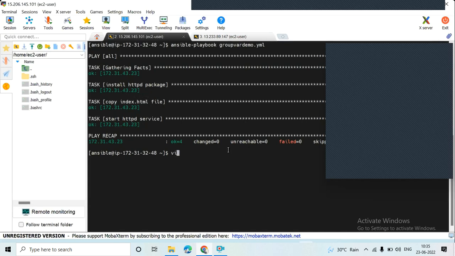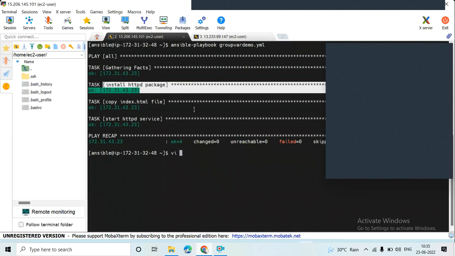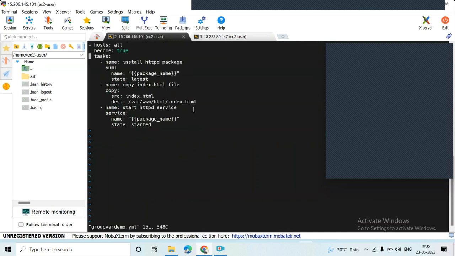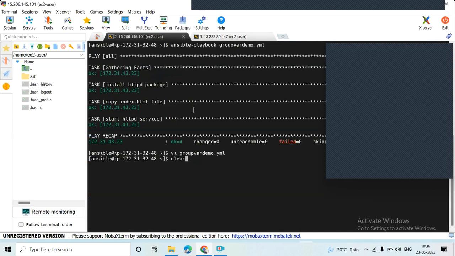If you see our playbook, this is the task name, guys. It is not the package name. Let me open vi group_var_demo.yml. What is the task name I have given here? It is the task name which is printing: Install package. That is just a message that is printed.